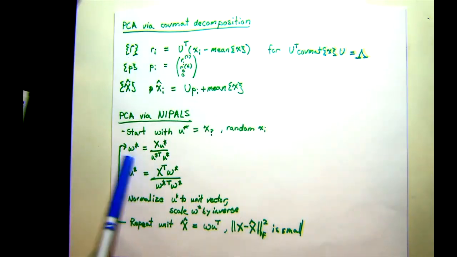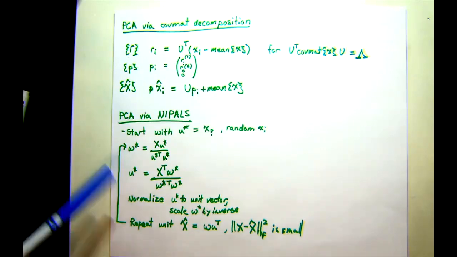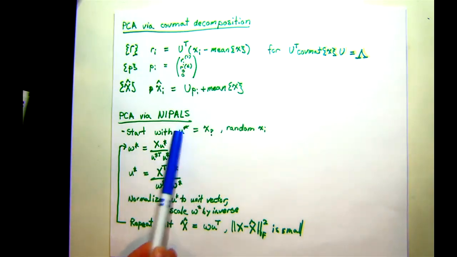We're going to take the W. For this whole thing, we're going to assume a mean of 0 for the data set. Most of these techniques assume a mean of 0. We know how to move it from the original mean to the mean of 0 trivially. So that happens here too. We're going to want a mean of 0. But we're going to start with some U star.